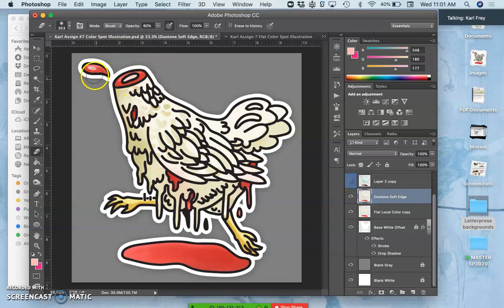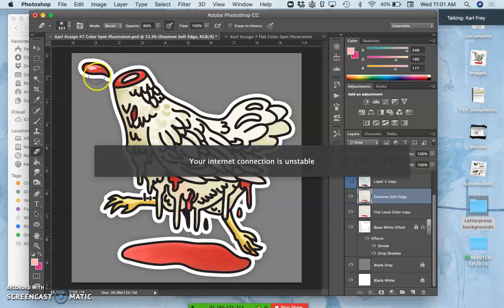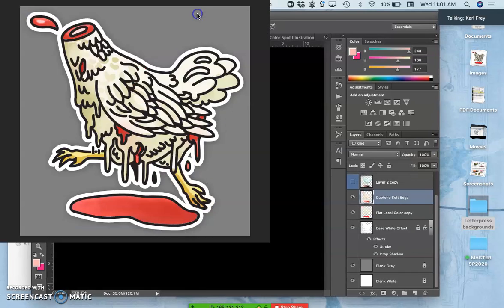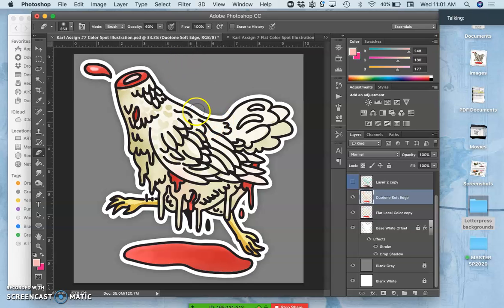If I want this blood to really kind of sing as it's coming off of the head, that black outline doesn't make a whole lot of sense. And same thing with the puddle of blood, which is also kind of the shadow underneath. What if I don't want the black outline there? So how can I color on top of the black? Well, this is like olives on top of the sandwich. This is what's called a color hold.